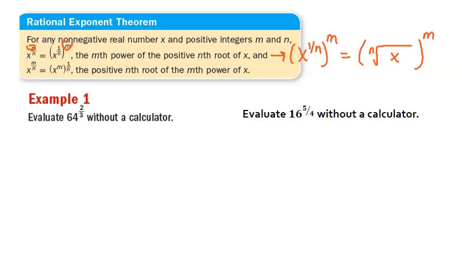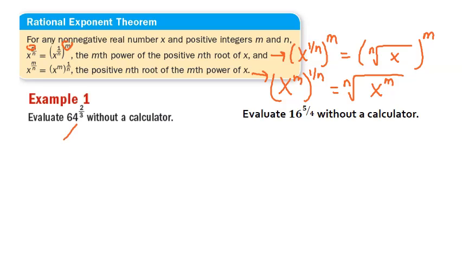I can keep the numerator power in with the base, and I can bring the denominator power outside as a fraction. And again, we know that if we split that up using our nth root term, that is telling me to take the nth root of x to the m power. So we can use these rules to help us break down numbers without a calculator. So we're going to look at that with these two examples.